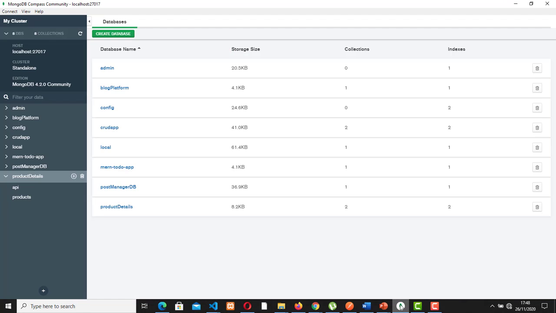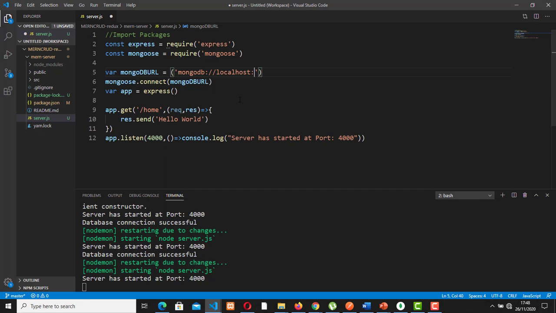So just come here. This is the MongoDB Compass community, and we have the localhost port right here as 27017. So let's include it here, 27017. Then it should be followed by a slash and the database name.